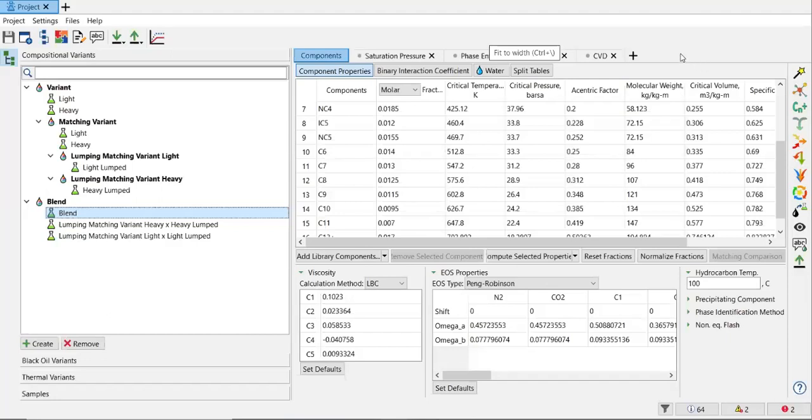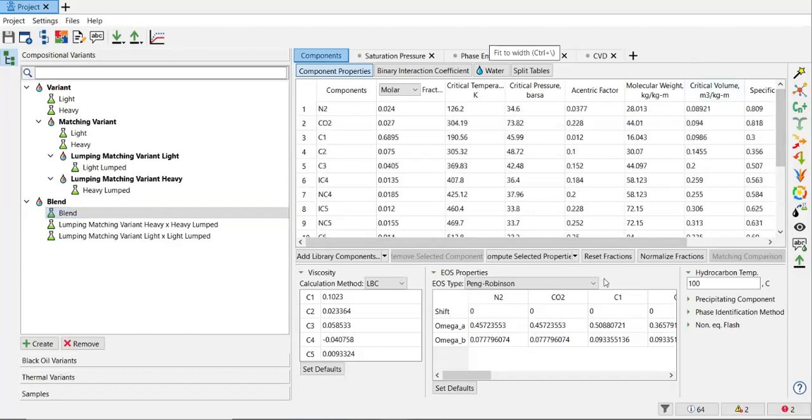Okay, so now we will export. We have several methods to export. The first one is export properties, and the second one is export comp VD and temp VD. You will know it better later. And then export as black oil variant or export using regions. Okay, you will know that after I show you. Now from here we can, for example, this one, export to file.